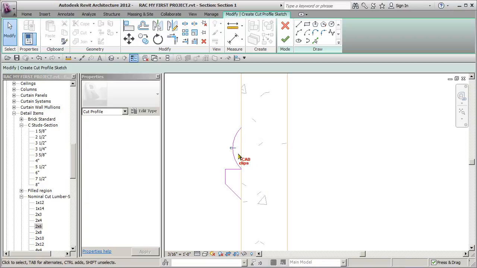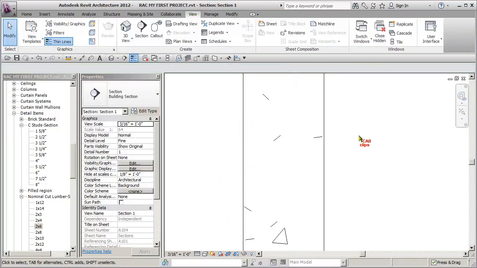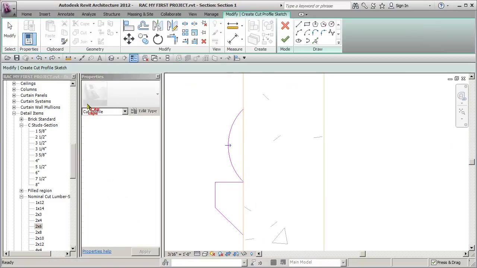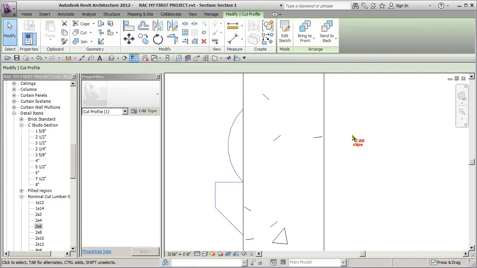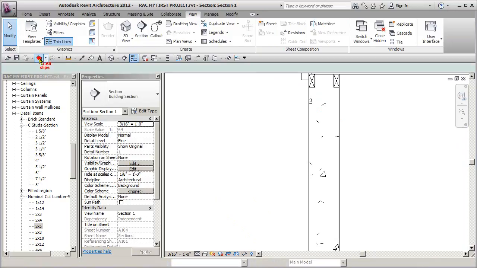Back to here, escape, escape. Now, you see this? The little arrow means add or remove material. I want to keep this side, so I want to flip this arrow to the inside, and then when I finish, it does this. Oh, that didn't seem to work. Let's undo this. Maybe I need to flip my arrow this way. Finish. Still didn't work. Okay, what happened?